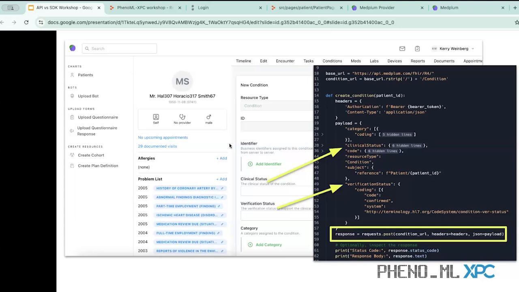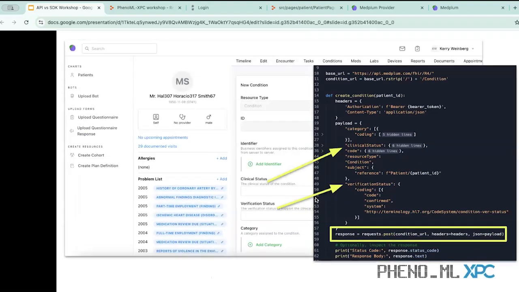And then on the right-hand side, we have the Medplum charting application, and you can see we're creating a condition. So let's say a patient has a problem that they've reported and you want to store that information in the EHR. The different information that you would have in your application, that's actually converting under the hood to an API call that's creating that condition within Medplum's EHR in this case.